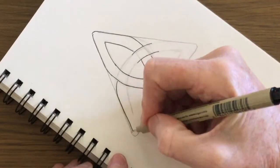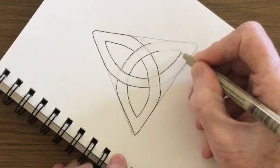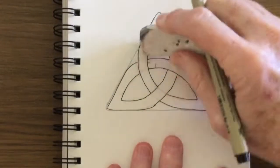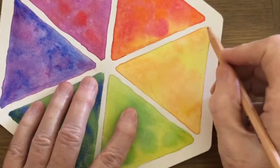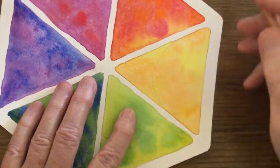So that's our basic Trinity knot, and once we're finished, we can go in with the eraser and remove all those pencil lines. Now that my paint is dry, I'm going to pencil in on each one of those triangles that same design.